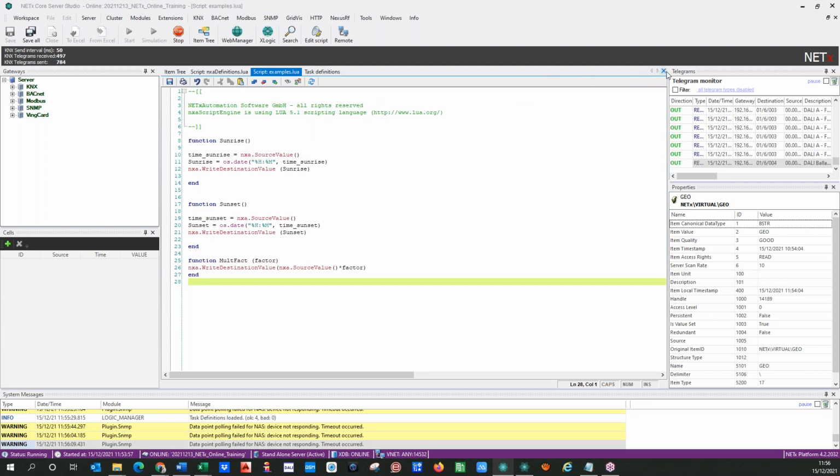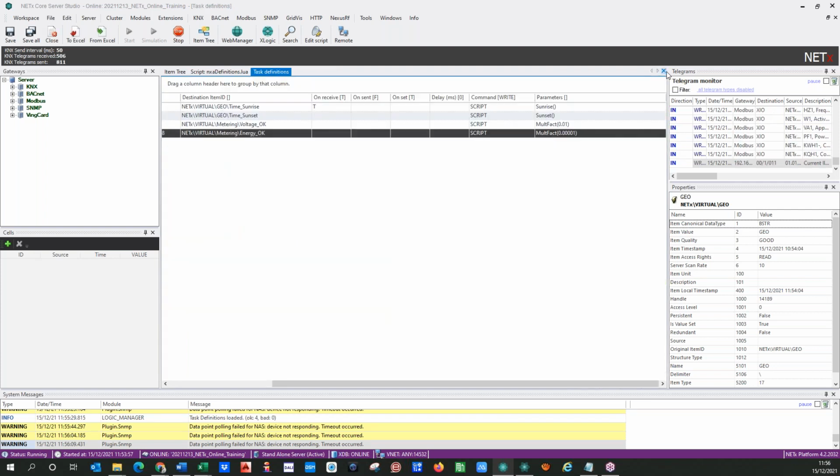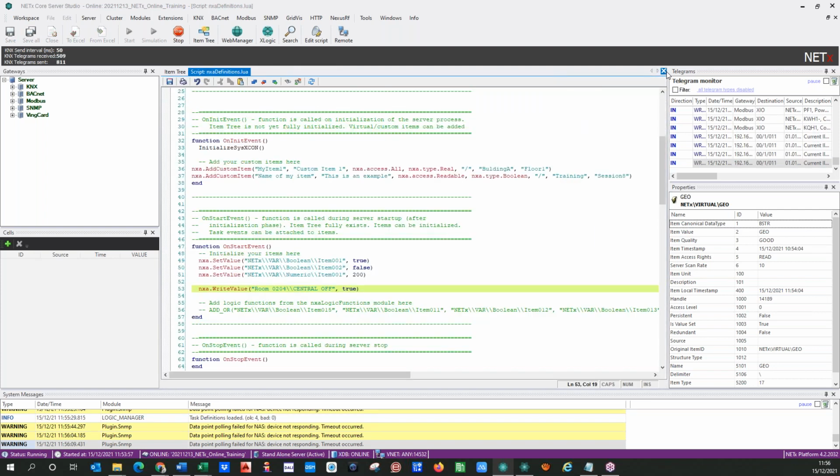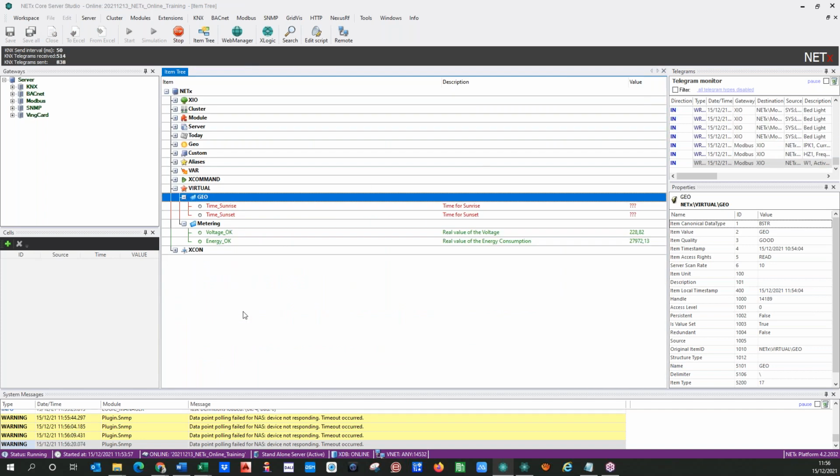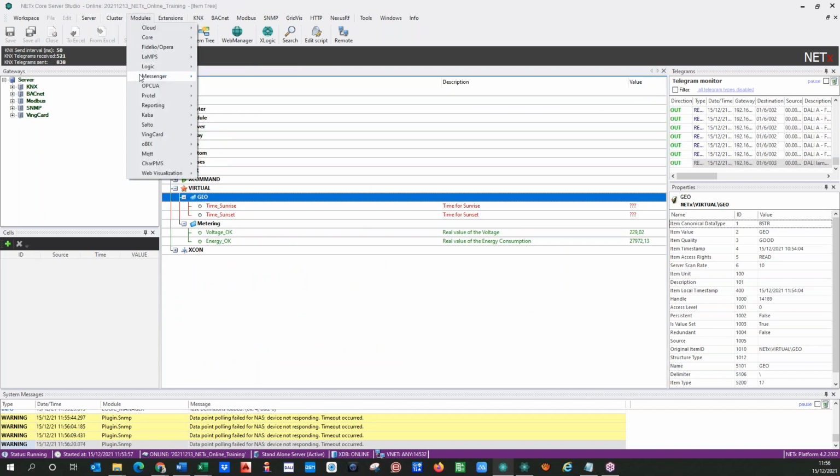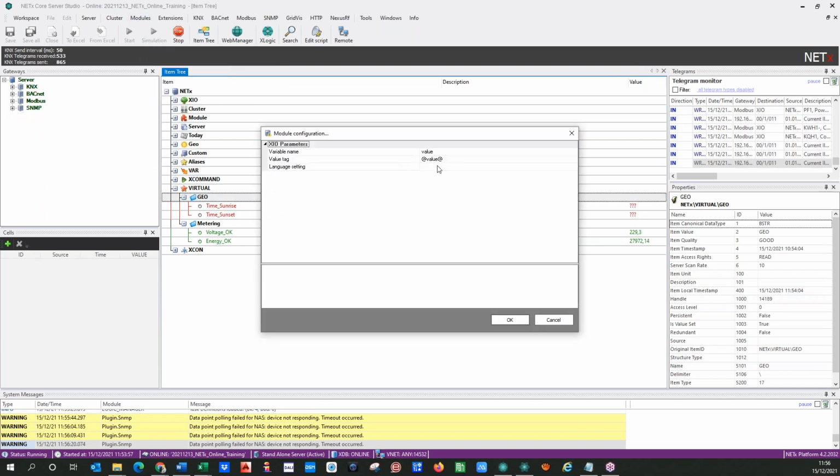Because we have another new tool that is called the logic. So in my modules, we have my logic. The configuration is not complex. It's explained here that this is the name for the variable for the calculation.